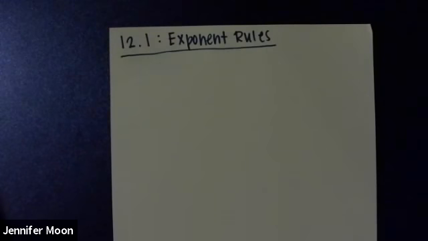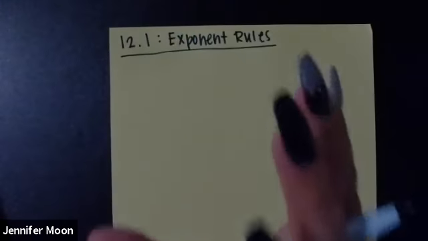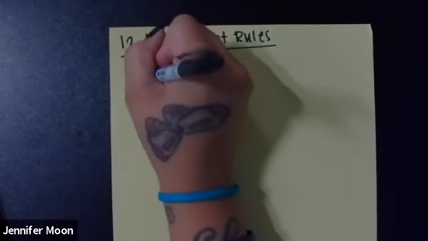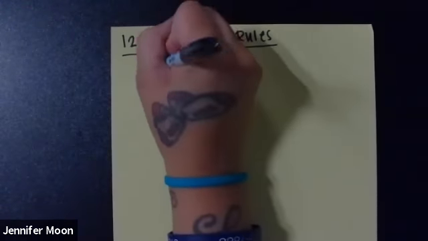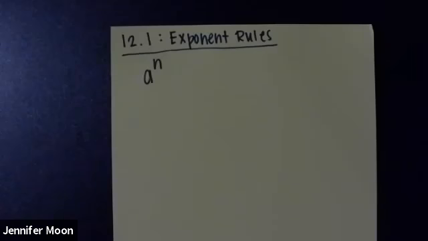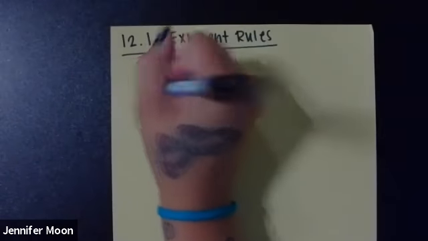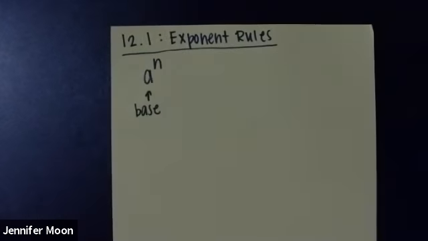Okay, so the first thing we're going to learn is about our exponents. The way you'll see this written is, say we have the number A. I meant to say number because it can be a number. It can also be a variable, but if I say a number A, it just means it can also be a number, right? Say it's being raised to a power. We've seen this before, right? Like 2 squared, 3 cubed, 4 to the 5th power. Doesn't matter. It's just something being raised to a power. This is our base. That's what that is called, our base.